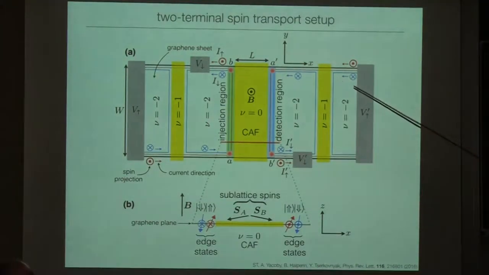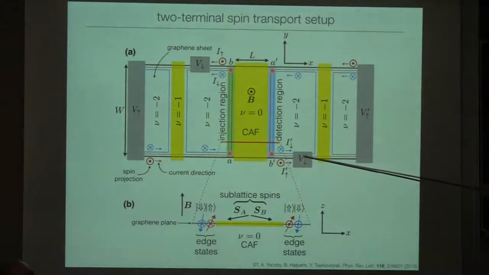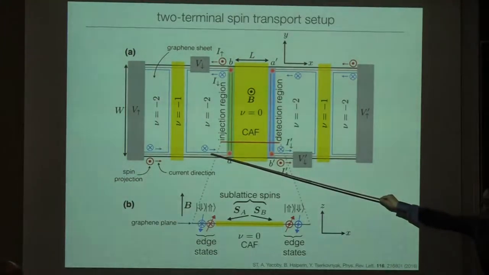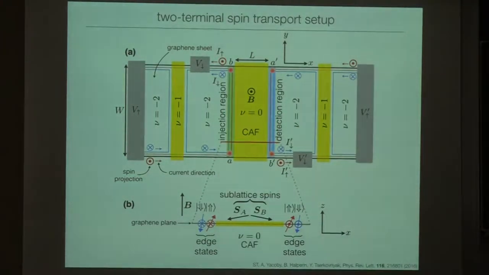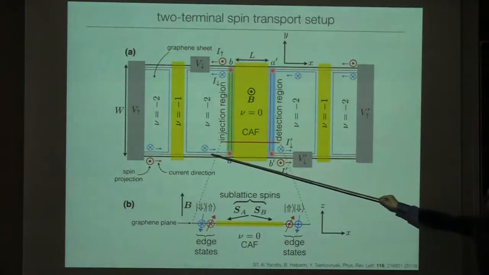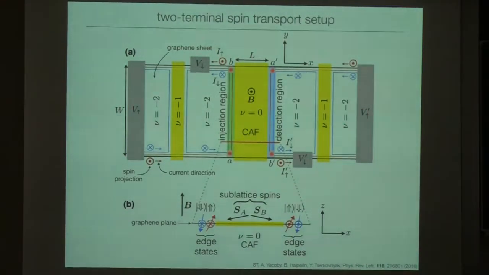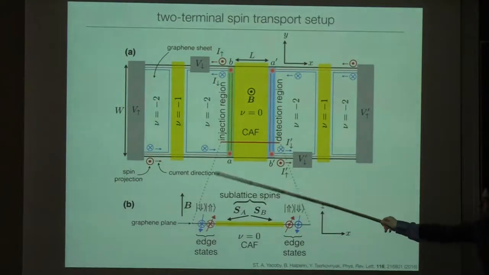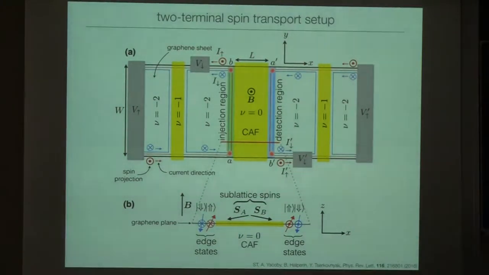And something similar is happening on this side, but this side is used to detect the spin current that's coming out into the right side. One comment I like to make is that in these regions outside the injection region, the part colored in green, the spins are polarized collinear to the z-axis, while inside the injection region, due to the in-plane magnetic order of this canted antiferromagnetic region, this spin quantization axis may be slightly tilted as it goes through this injection region.